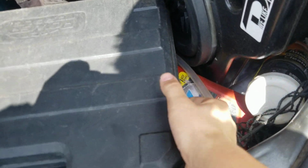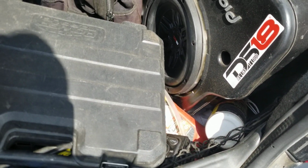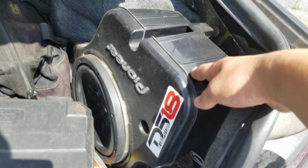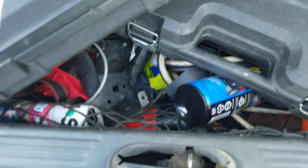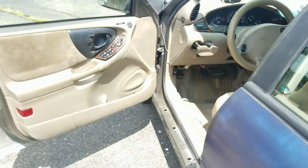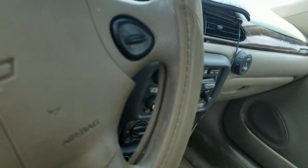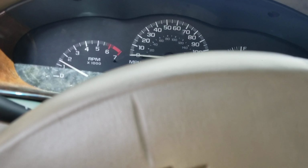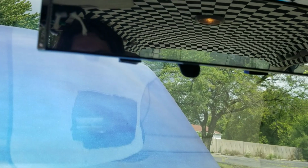My trunk's a mess. And then there's also this, which is actually not touching, even though it looks like it. Although I should probably adjust it. This is out of a Cobalt. It's got the amp hidden in the back there, and then the Monsoon amp is a wiring mess. It's not dangerous though, but the Monsoon amp's over there. So it's got a Monsoon system and an aftermarket amp with an aftermarket speaker, but a factory Cobalt SS / G5 GT box. It sounds good. It shakes the mirrors.